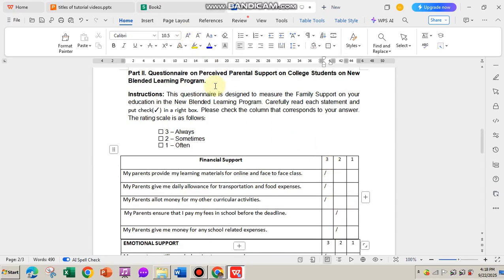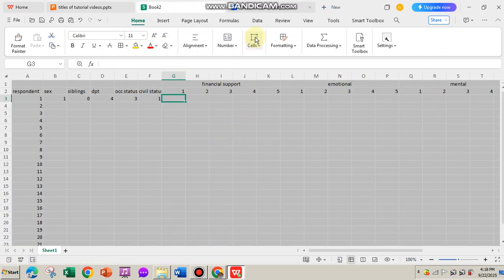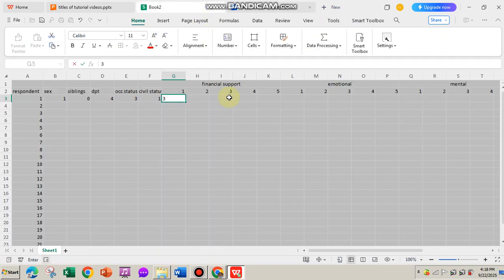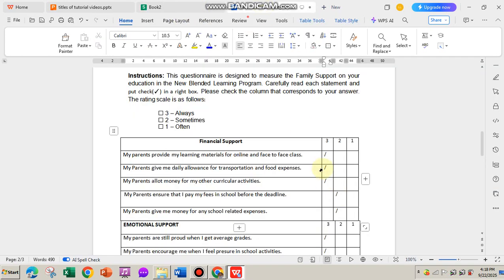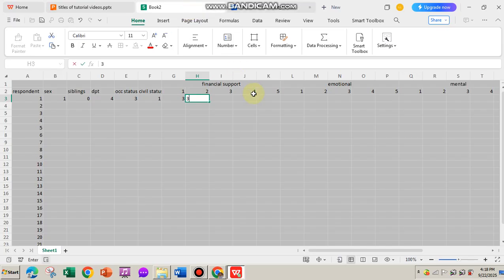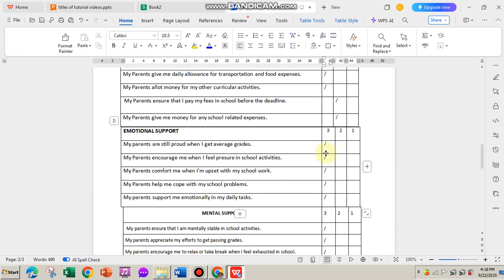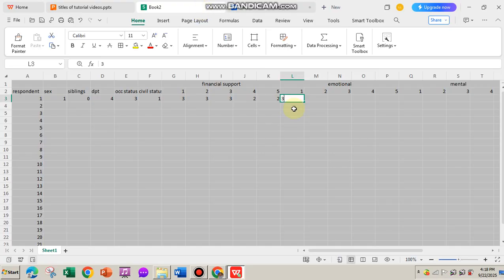Then let's go to our Excel. For financial support, the first 5 items: she checked 3 for item 1, and we will encode 3 here. For items 2 to 5, we have 3, 3, 2, 2, so we will simply include those. For the emotional support, we have all 3s, items 1, 2, 3, 4, 5.